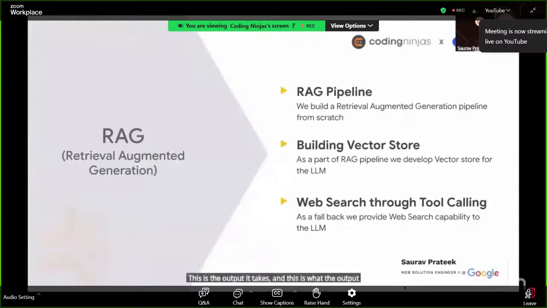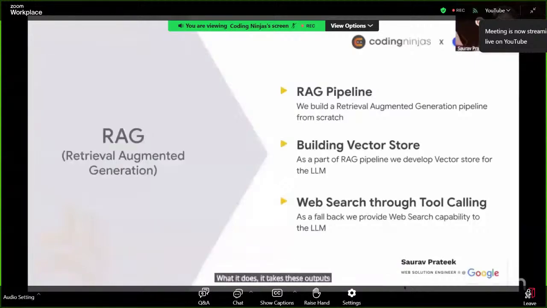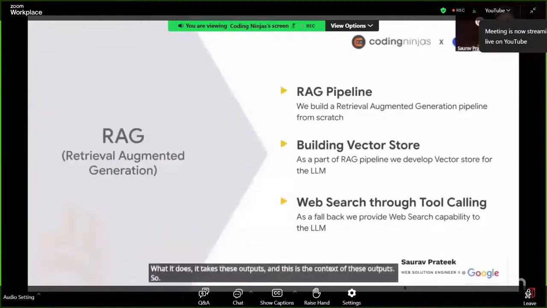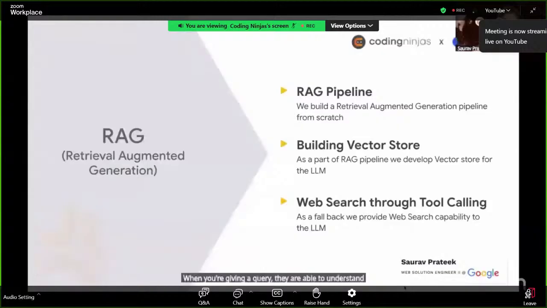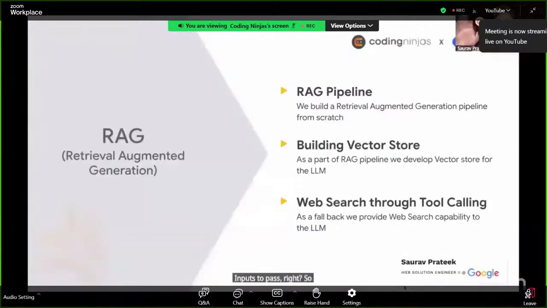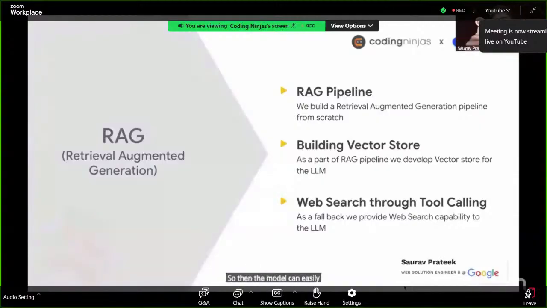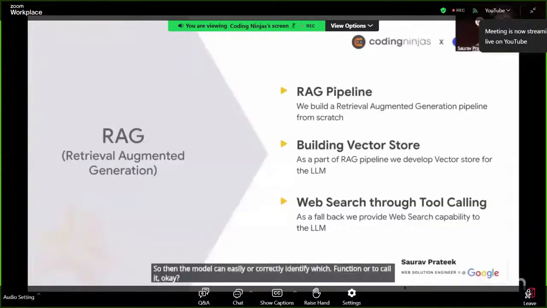So the model has an idea: this is the particular function, this is what it does, it takes these inputs, and this is the context of these inputs. So when you're giving a query, it is able to understand which function to call and what inputs to pass, right? So internally the entire function is not passed, only the context of the function and its input arguments are passed, so that the model can correctly identify which function to call. Okay, I hope that answers the query.